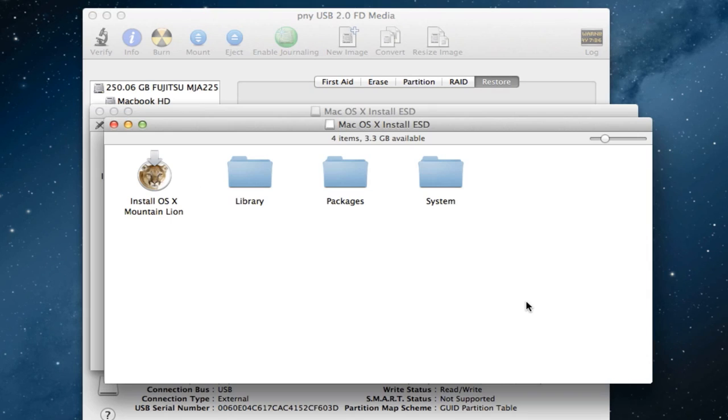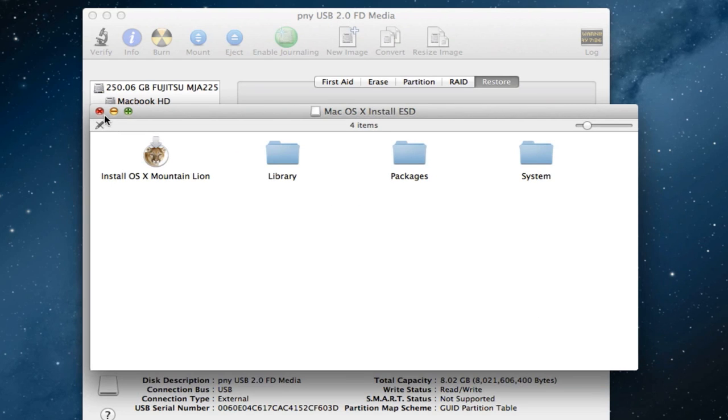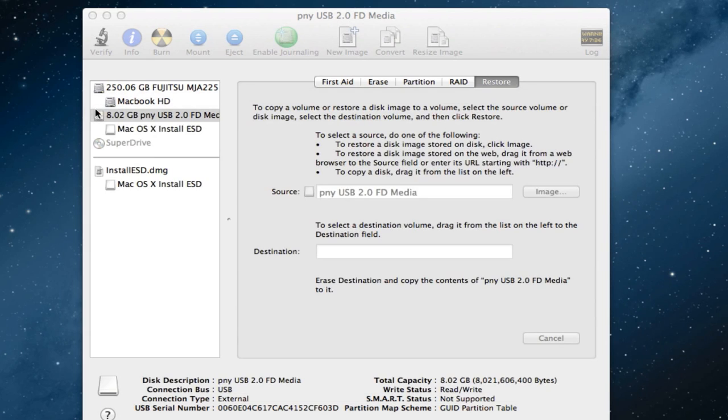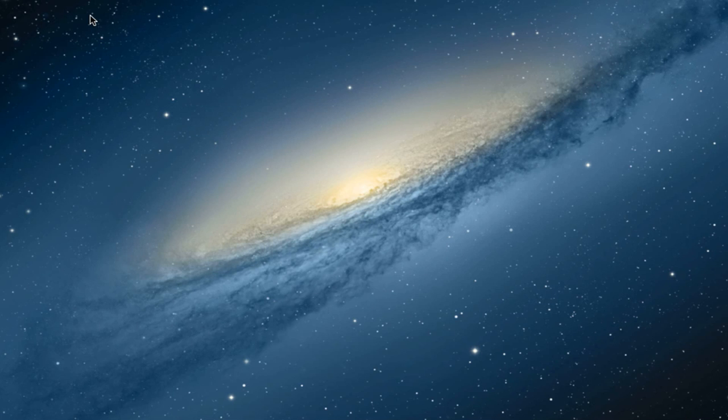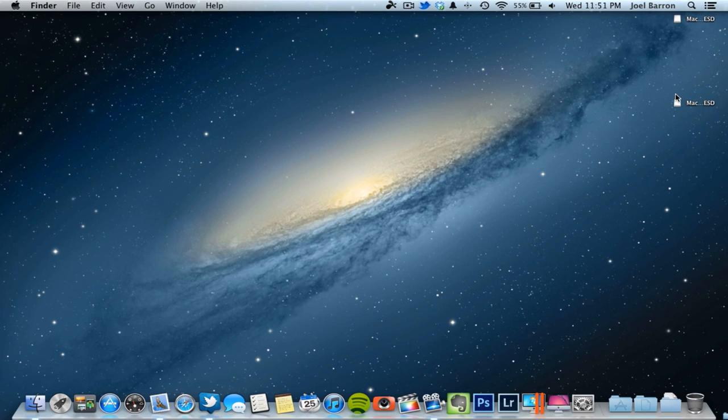Alright guys, once you have installed it and it successfully went through, you will get this little pop-up window with Install OS X Mountain Lion. So that is a good sign. We can close that out, and then we'll test this to make sure it does work. So simply close everything out. We will have to eject these so we can test this out and see if it actually works.